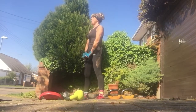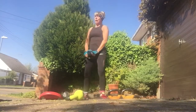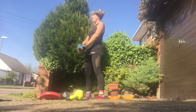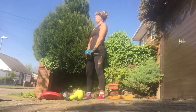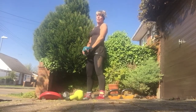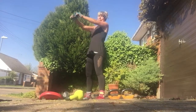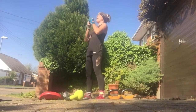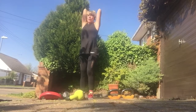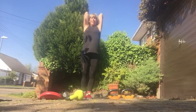Down to your 90 degrees, down 90. I want your arms slightly bent, not dead straight, slightly bent. You've got this. Keep it in that goblet movement. Lift it up. It's going behind your head. Your biceps are next to your ears and they're not moving. All that's moving is elbow to wrist.